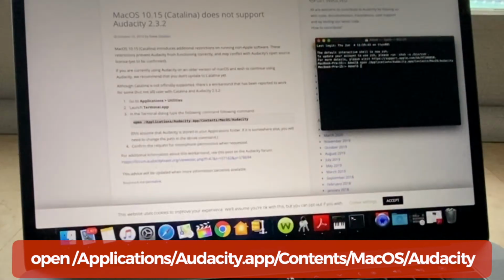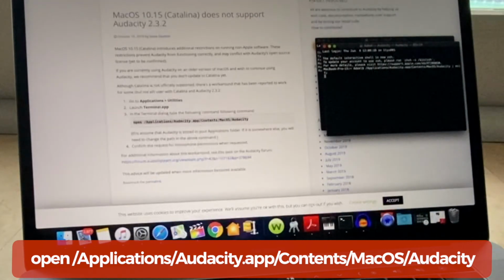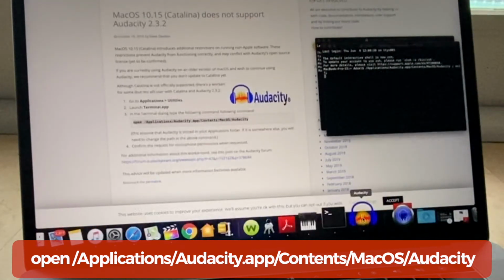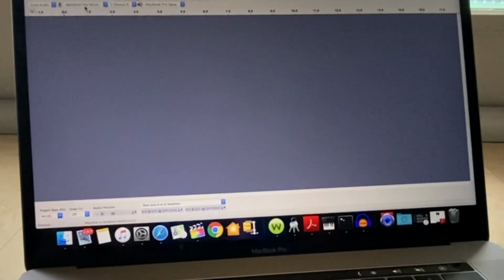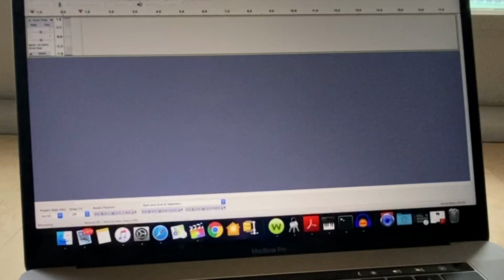Audacity software. So here I'm going to go ahead and paste that command, and you're going to see it launched Audacity, and let's do some testing. And now when I try to record it, you should see that it should work. So here you can see that now I'm recording, and it's looking fine, and I can change my microphone from the top, whatever input I want, it should work completely fine without any issues.